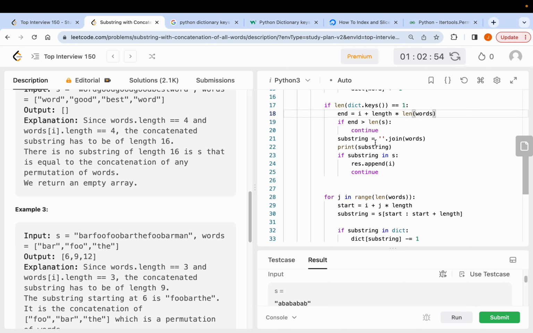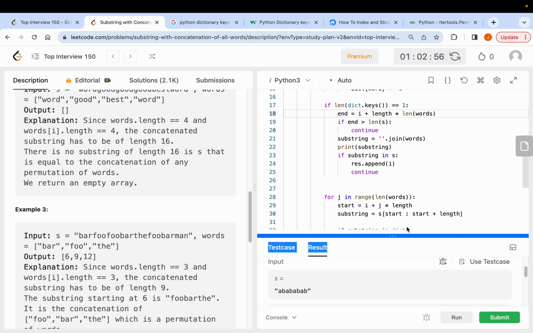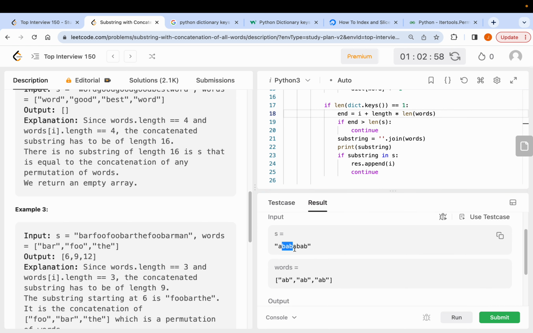Okay, so the substring I want to check is this one. I actually want to check if this is equal to S. Okay, we already have end here.